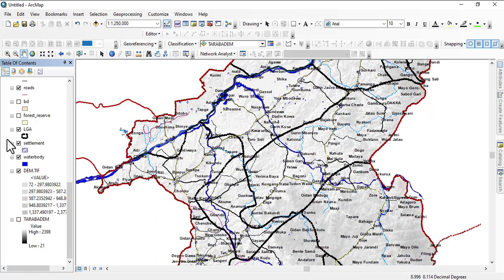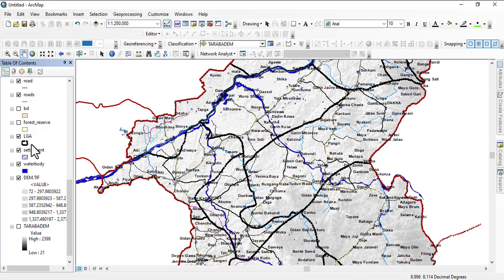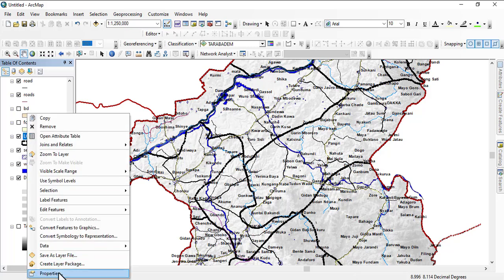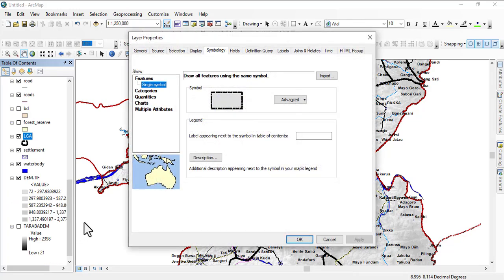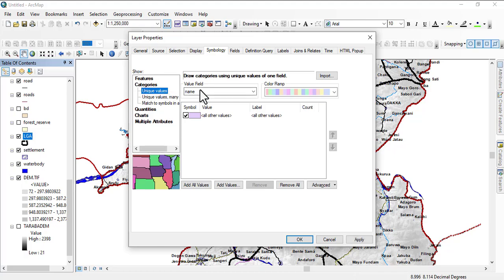So now what we need to do with the local government boundary is to do the other thing. You remember we did something? We categorize the boundaries. If you don't remember, just watch. We did this. We added everything here. It's the same thing we did on that Nigerian map, the same thing we did here now.